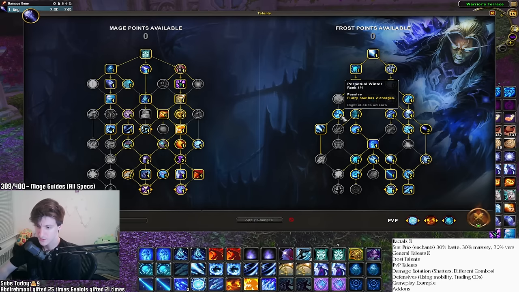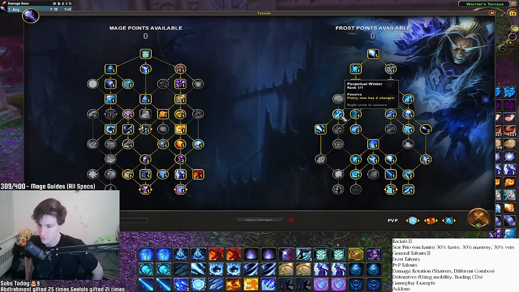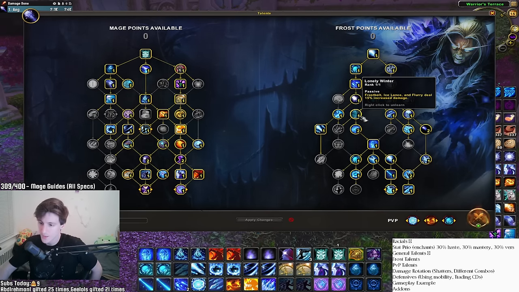Now we have Perpetual Winter. That's going to give Flurry two charges. This is huge because Flurry is one of your biggest cooldowns, I guess. Your Flurry charges are very important to manage, and having two Flurry charges to work with is very, very important. Very good. Lonely Winter is just going to increase the damage of your Ice Lance, Flurry, and Frostbolt by 15%.